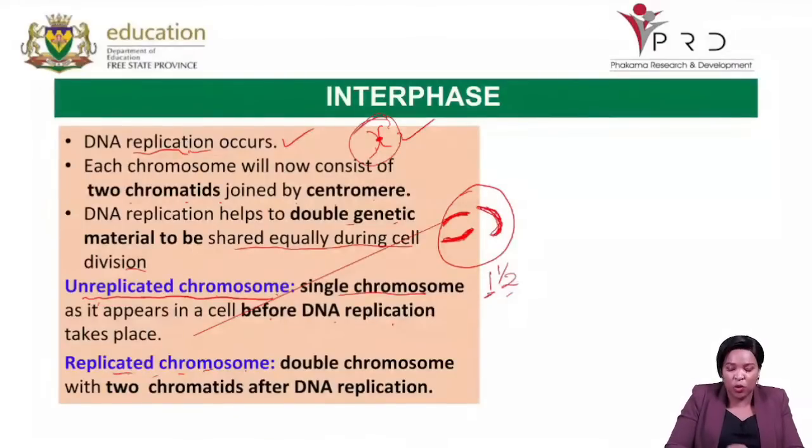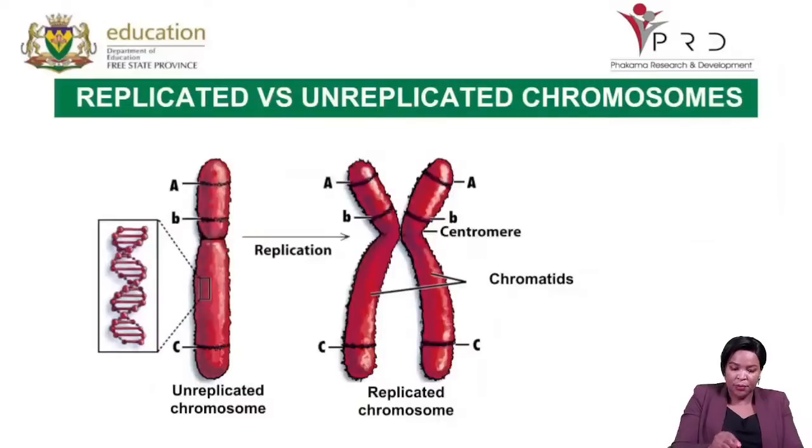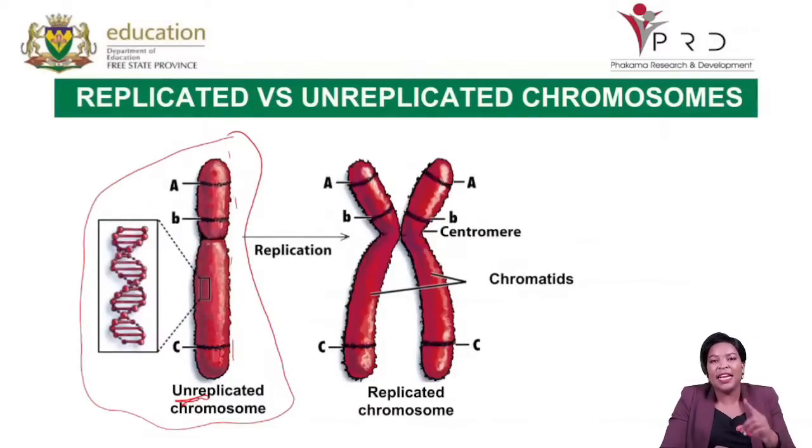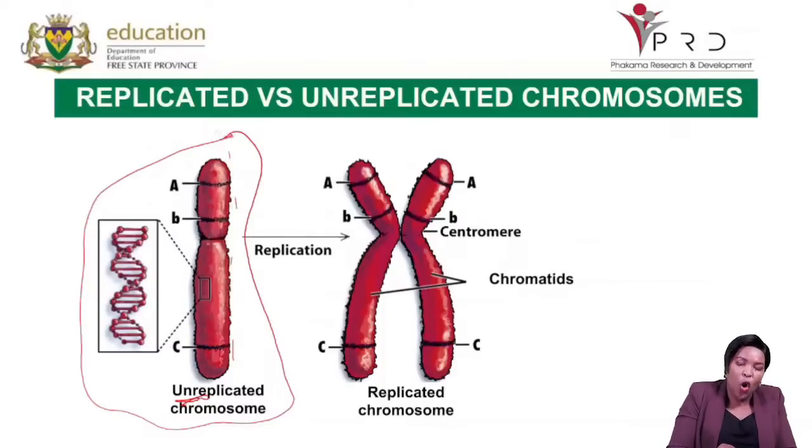Then what is a replicated chromosome? A replicated chromosome will be that one that consists of 2 chromatids joined together by a centromere. So let us take a look at the diagram that shows this. When you take a look at this diagram, the first diagram shows you what we were talking about. Unreplicated chromosome. You see it is a single-stranded chromosome, but it does not have a partner. But you cannot say this is a chromatid when it appears singly. You don't refer to it as a chromatid because a chromatid does not appear singly. So this will be your unreplicated chromosome.